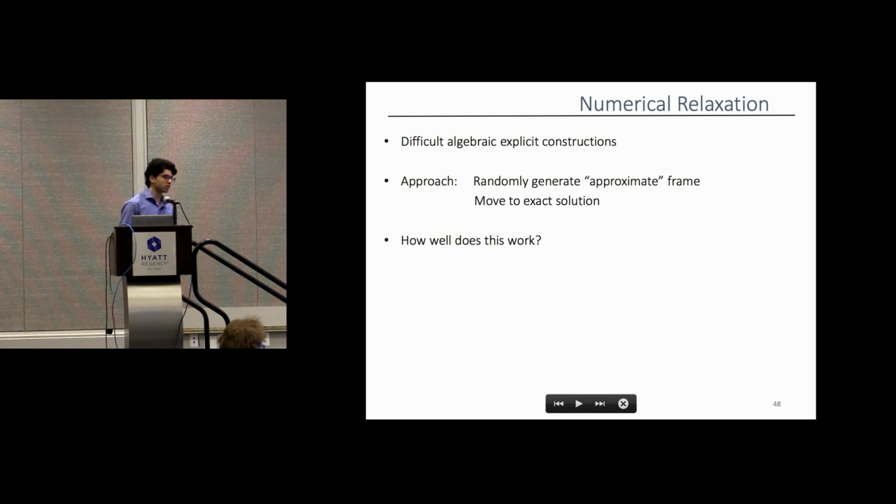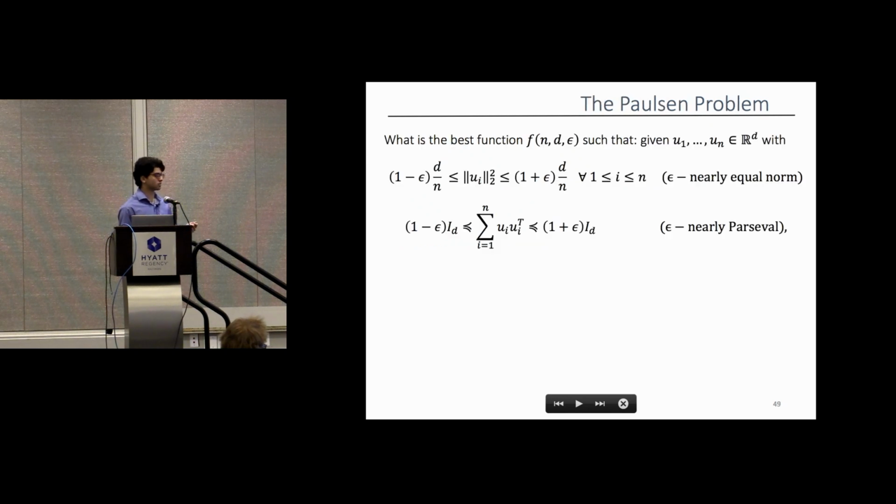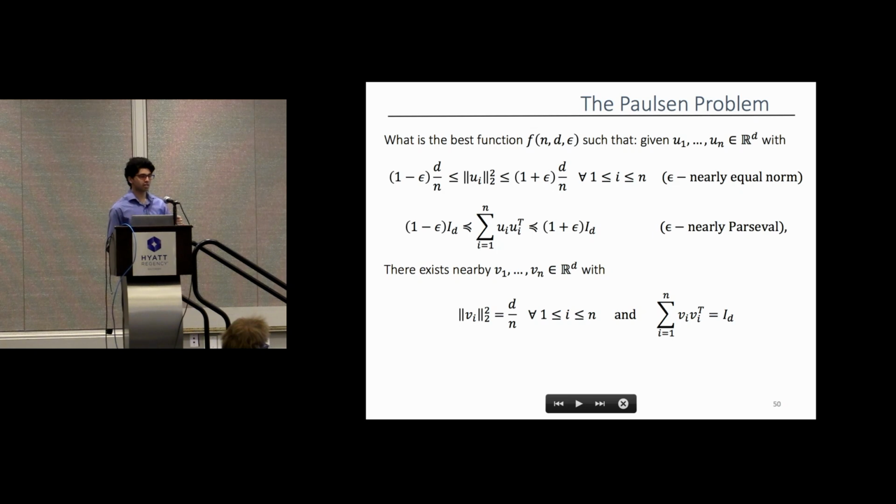And so this motivates 2 natural questions, one related to Paulsen and one related to Grassmannian frames, of how well does this work, right? So we'll talk about how our analysis gives a beyond worst case analysis of these. The Paulsen problem is just a formalization of the first question I asked. So how well does this rounding work? If I was given a bunch of vectors that approximately satisfied both the 2 conditions, I want to find nearby vectors that exactly satisfy those 2 conditions, and I want to bound how far I have to move between these 2 sets of vectors. I'd like to give a bound in terms of the number of vectors n, the dimension d, and the original approximation error epsilon.